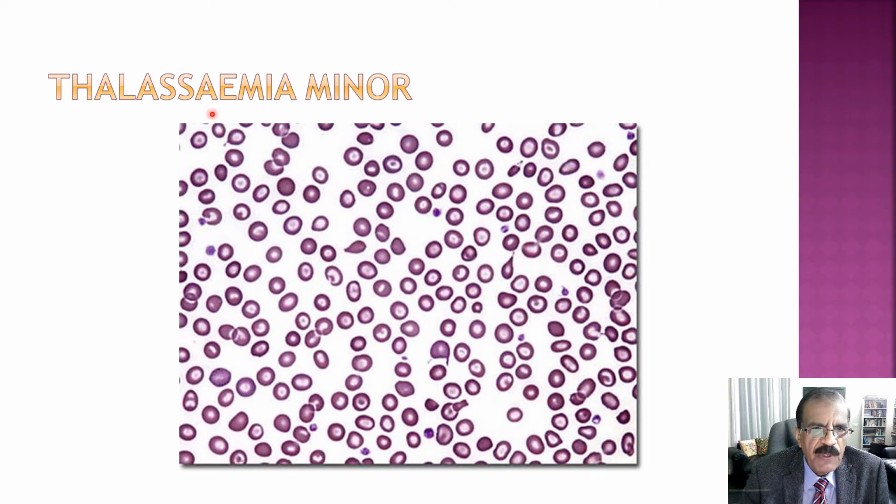This is the blood picture of thalassemia minor. You can see that these cells are small and hypochromic. So a very typical hypochromic microcytic picture. But most of the cells are more or less the same size. So there isn't much variation in the cell size. So RDW will be narrow and isocytosis will also be limited. You can also see these teardrop cells. You can see these target cells. This one is a target cell. So this one is also another cell which can be called a target cell. So these are the abnormalities we see in patients with thalassemia minor.